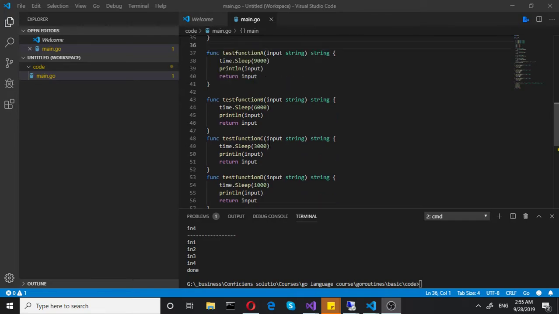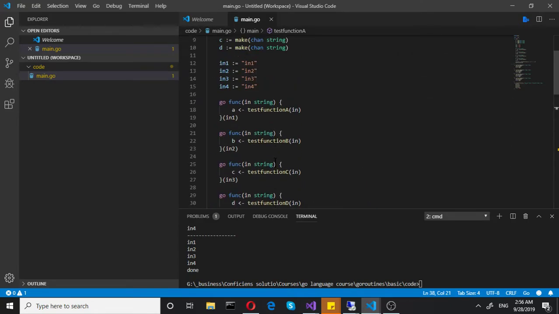What we did here also in these functions, we don't want to have them print in the same order. We want to actually check that they run at the same time. So we will start running test A, but it will sleep for 9,000, whilst test function D will only sleep for 1,000. Therefore it will all get messed up. It won't be in the same execution order. If we did it that way, it would basically just print them 1, 2, 3, 4 in ascending order. It wouldn't be interesting to look at.